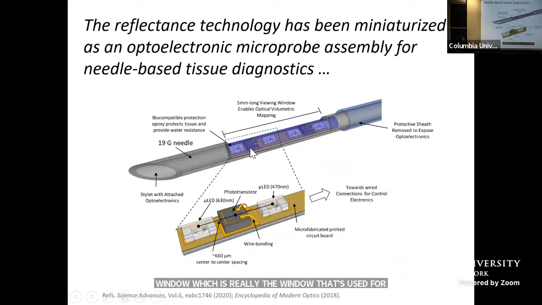We're putting in this optoelectronic assembly. And so we're using micro LEDs at 2 different wavelengths, 470 and 630. So these are going to be our light sources that we can turn on. And we have a detector here in the middle. Okay, and the spacing here is designed to replicate what we were using in our fiber optic probe assembly. So it's about, I think, about 660 microns center to center spacing. So we're going to see now if we can construct this and take measurements and actually recapitulate what we did with that larger sort of research instrument.